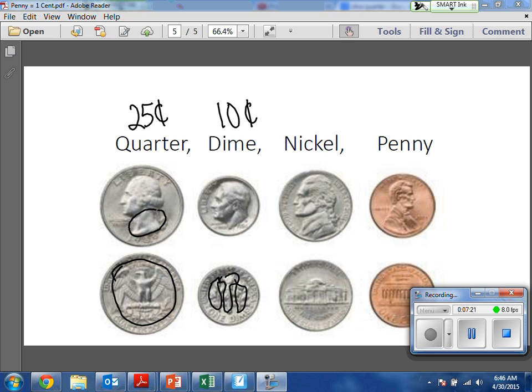Again, here's the one that is really easy to mistake with a quarter. That's the nickel, and that's 5 cents. Again, look at the size of the quarter compared to the size of the nickel. Very, very similar, but the big difference here that I want you to notice is that he has that collar on. He has that turtleneck on. George Washington does not. So that's an easy way to remember about the nickel. And again, if you flip it over, the nickel on the other side is a picture of Monticello.